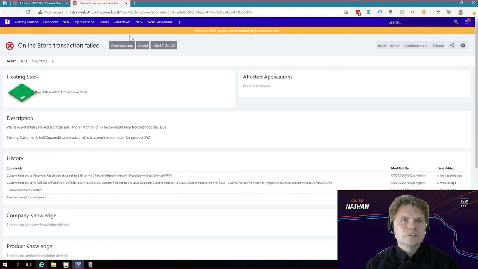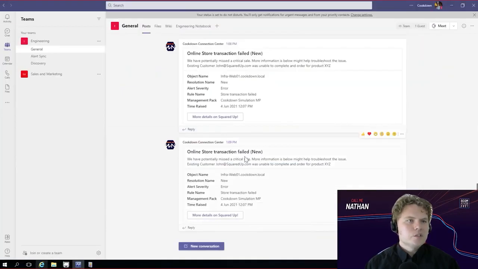Cool. Oh, you can see it's closed. I guess we were just quick enough. If we minimize that back down, we should see momentarily, it should come through as closed here and notify us via Teams as well as Slack. And with the criteria, you noticed in the criteria builder, you get that granularity. So if one team prefers a tool over another team, there's that closed notice. That's something that Connection Center can handle, that if your database team uses Teams and your web team uses Slack, you can easily filter it so each team gets the alerts in the tool they prefer.